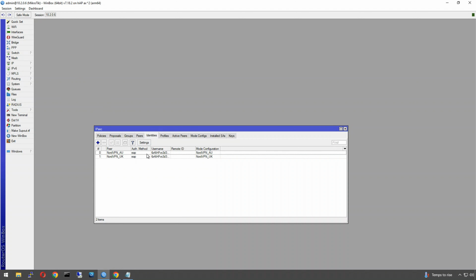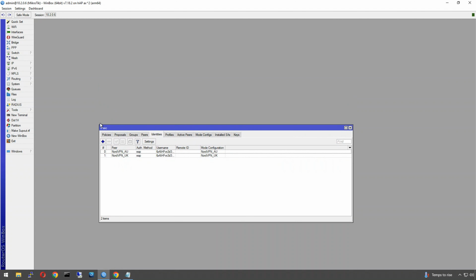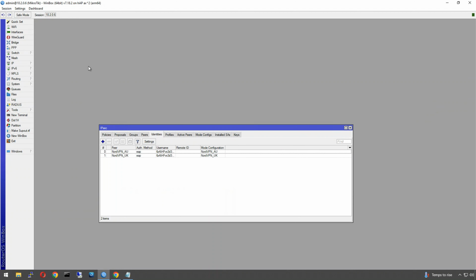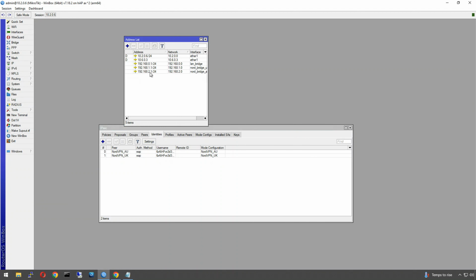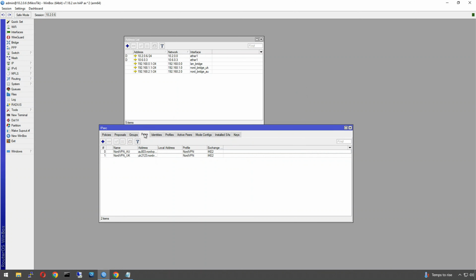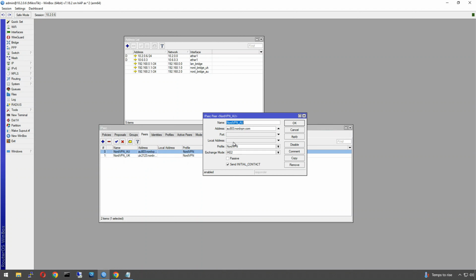That's okay, but our phase 2 is going to be coming from the same internal IP range. So what we're going to do is, if we go back to that, the IP addresses of the two LANs I created, two bridges. In the peers, what we'll do is we're going to specify our local address for each one.